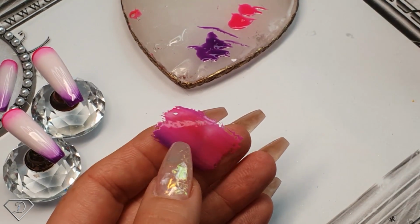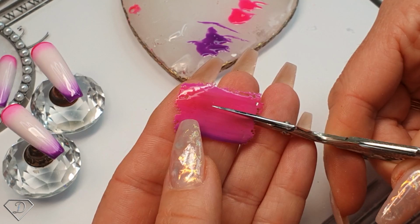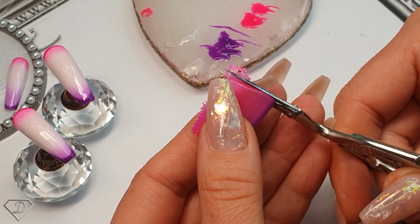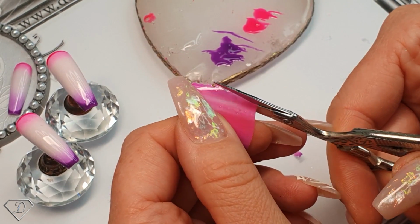So today we are going to do a bow for a change. And what I'm doing is, so first of all, I'm going to cut off the messy part. Pretty fiddly, guys, really fiddly.